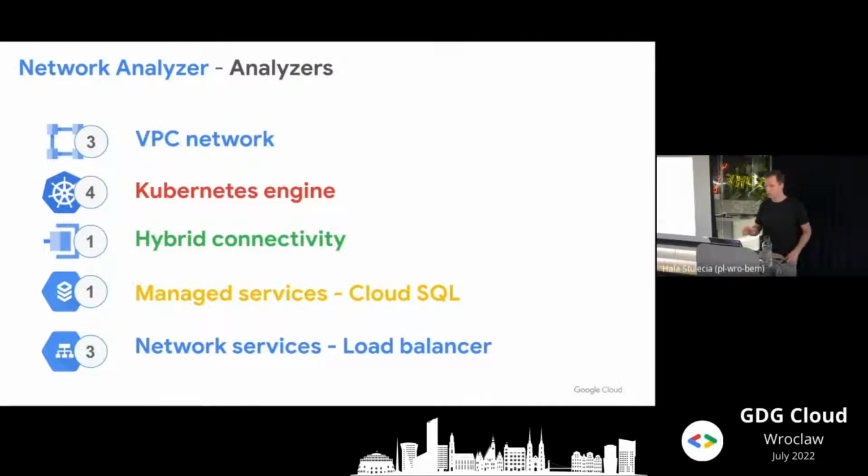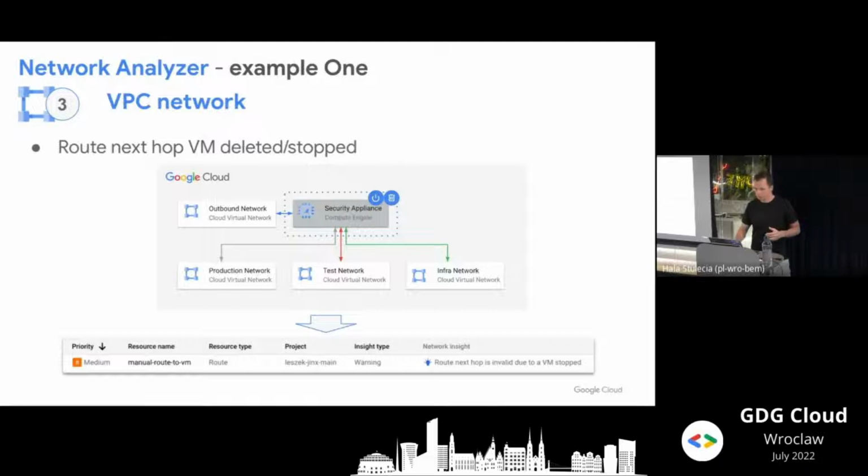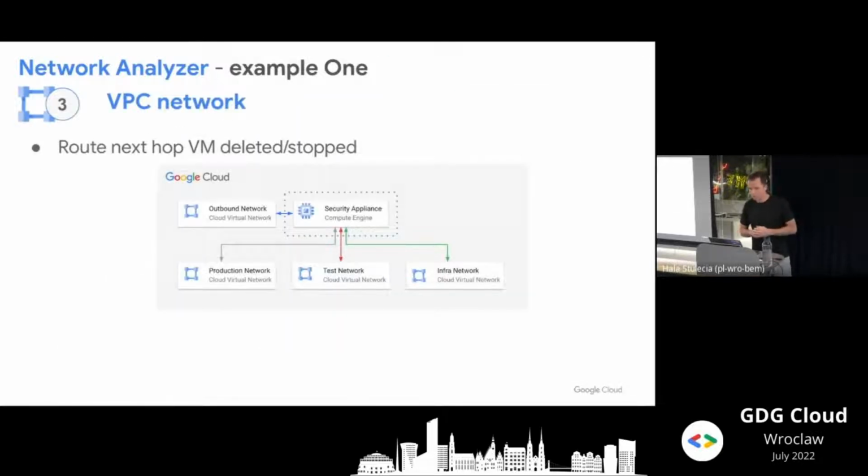And I specifically don't want to talk about each and every one of the checks. I just want to give you a high-level idea and talk about two specific ones. So what you can actually expect from Network Analyzer on a high level. I'm just going to go back here. I've picked two checks, right? One of the checks is for VPC network, and that check is checking your routing to next hop. There's a simplified topology here. In our topology, we've got a couple of VPC networks, and those VPC networks have routing enabled through a security network appliance, right? It can be a routing network appliance.